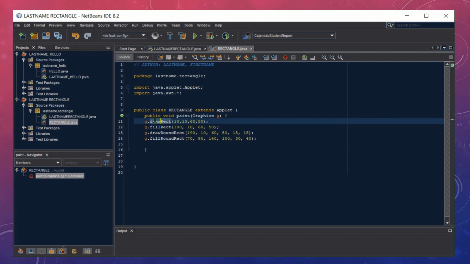So we have the drawRect method, fillRect, drawRoundRect, and fillRoundRect for our methods needed to create the rectangle.